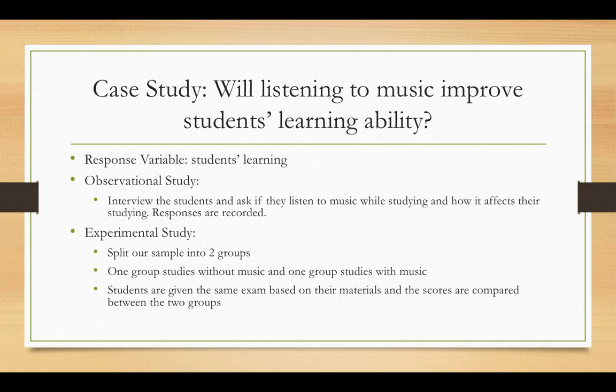So a case study. Will listening to music improve a student's learning ability? In this case, our response variable is the student's learning. It's how well they will learn the material that they were given with listening to music or not. So if you're doing this as an observational study, all you're going to do is go and ask students, hey, do you listen to music while you study? Do you feel it helps you study to listen or not listen to music? And then you record the responses.